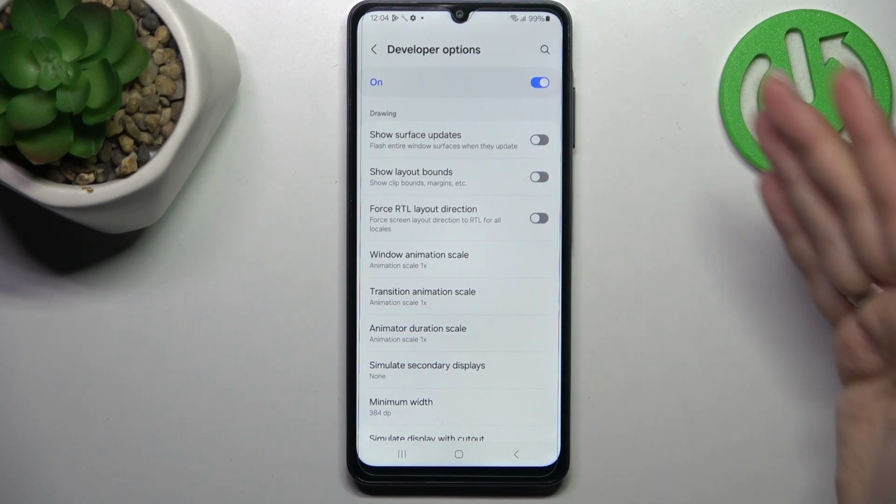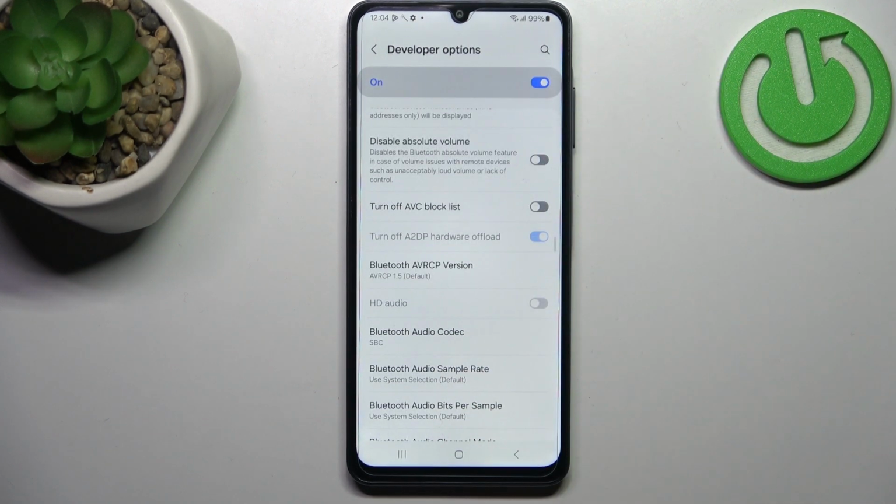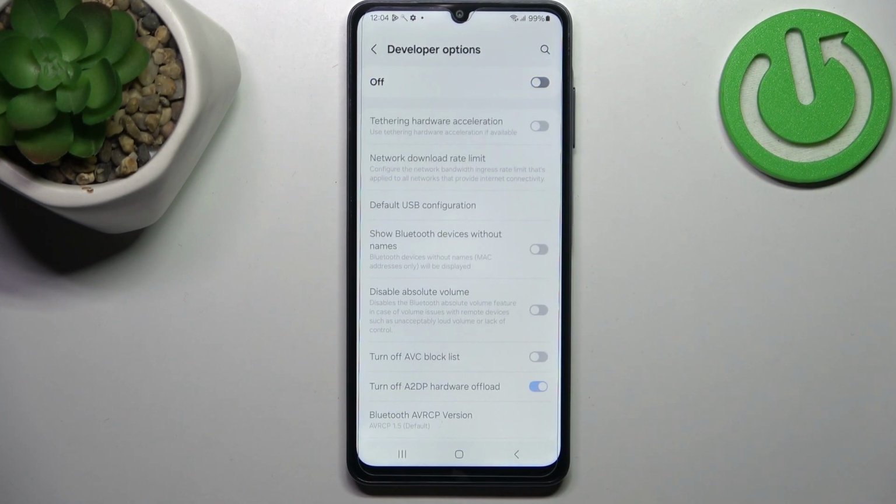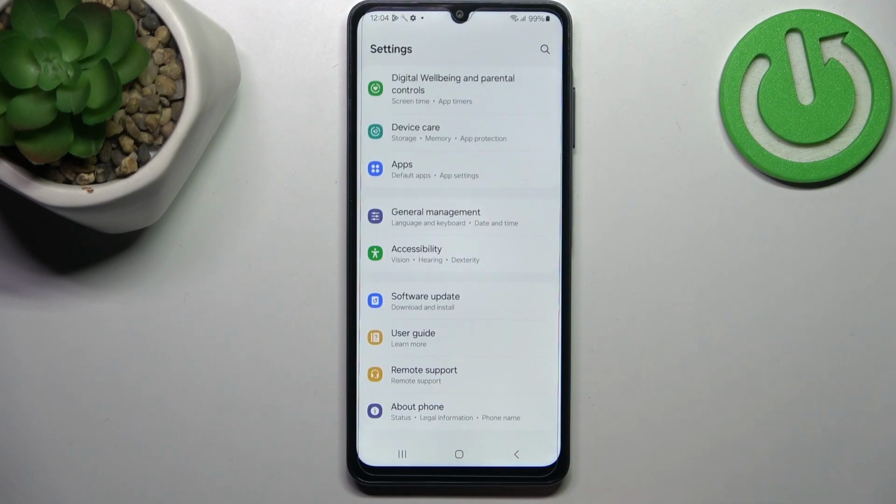If you're done with customization of developer options, you can always turn them off just by tapping on the switcher, which is pinned to the top of the screen kind of. Simply tap on it, and as you can see, most of the options will be inactive. After getting back, the developer options should disappear from this list. But of course, no worries, you can customize them again. Just go back to the build number step and keep tapping.